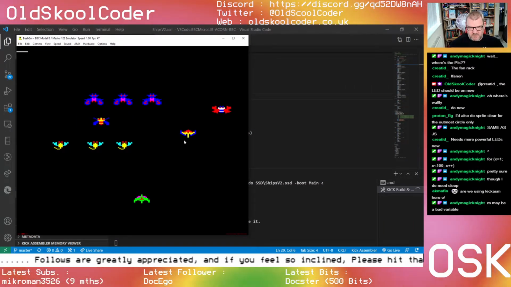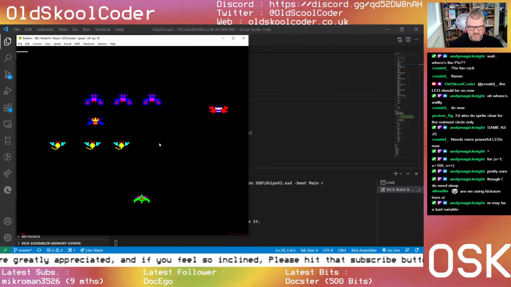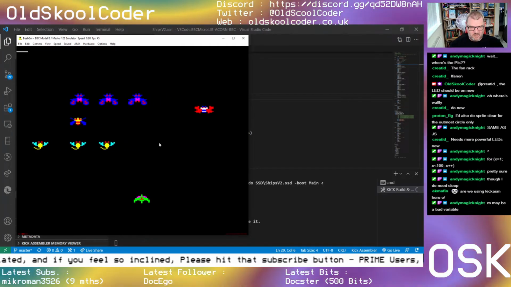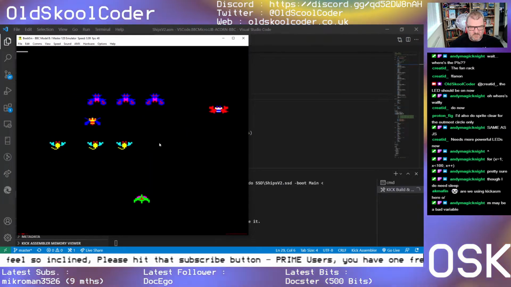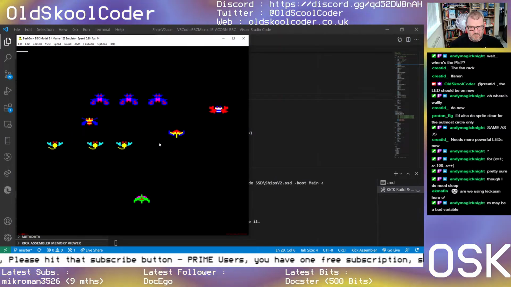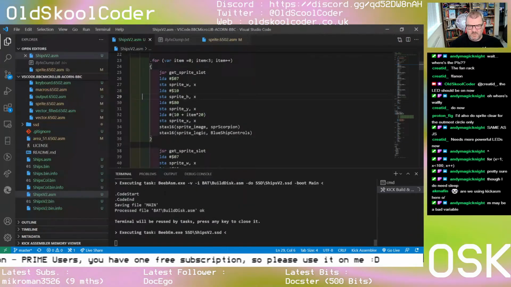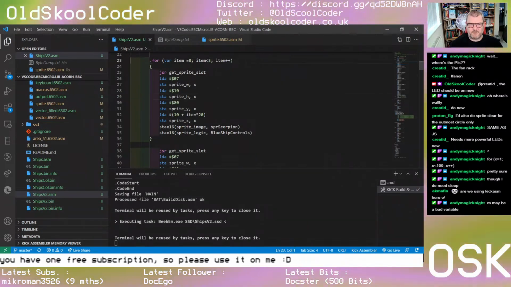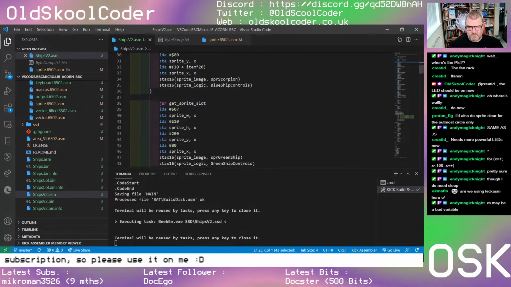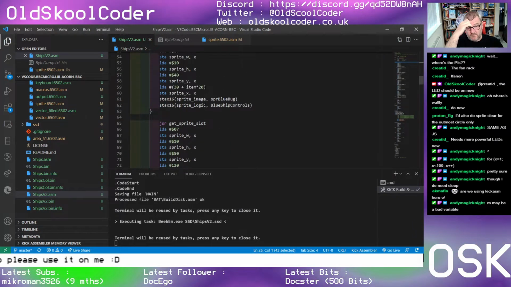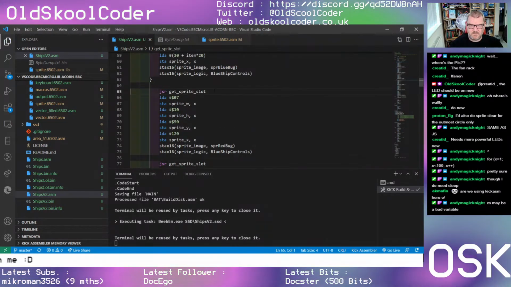There we go. So the raster's starting to affect here. But we'll keep going. We'll see how bad it really gets. So we've done that one. Do this one.